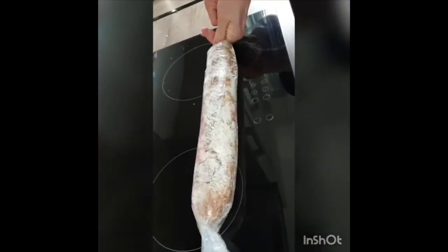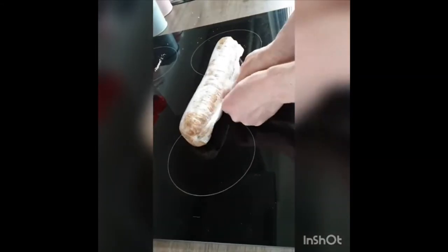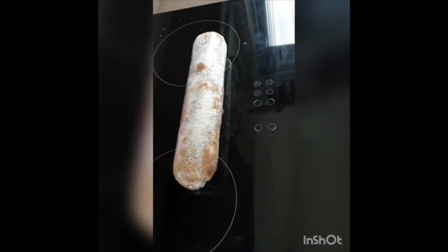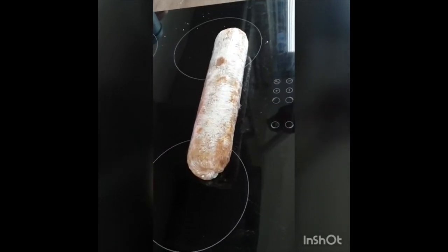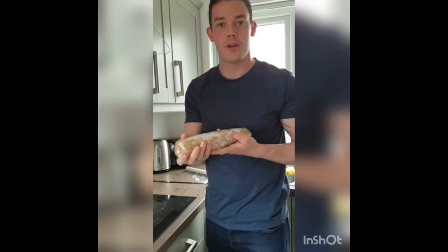Each side — pull that over and then one just to hold it. That will hold it nicely. That's our log, that's our 15s ready to go. Put this in the fridge until tomorrow, cut it tomorrow morning. Have it with a cup of coffee — it's a great recipe. Try it out yourself, let me know how you get on. Hope you've enjoyed!